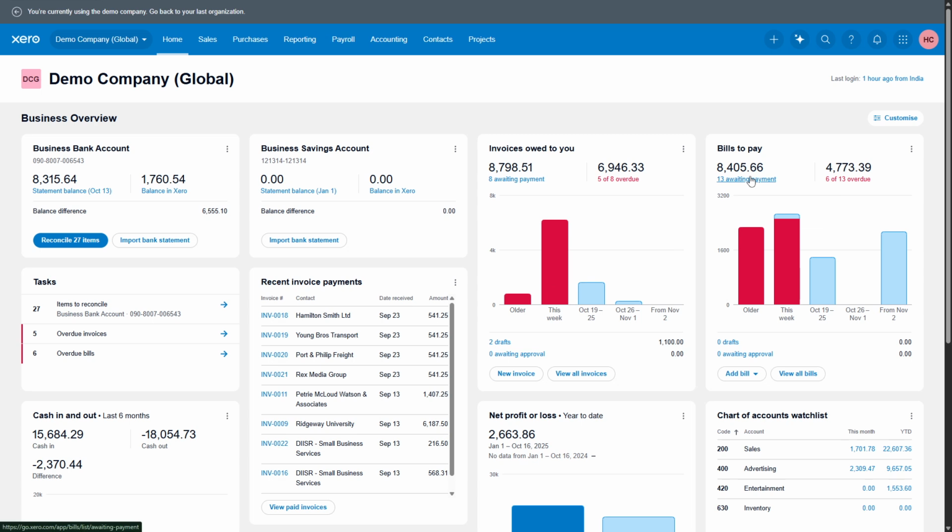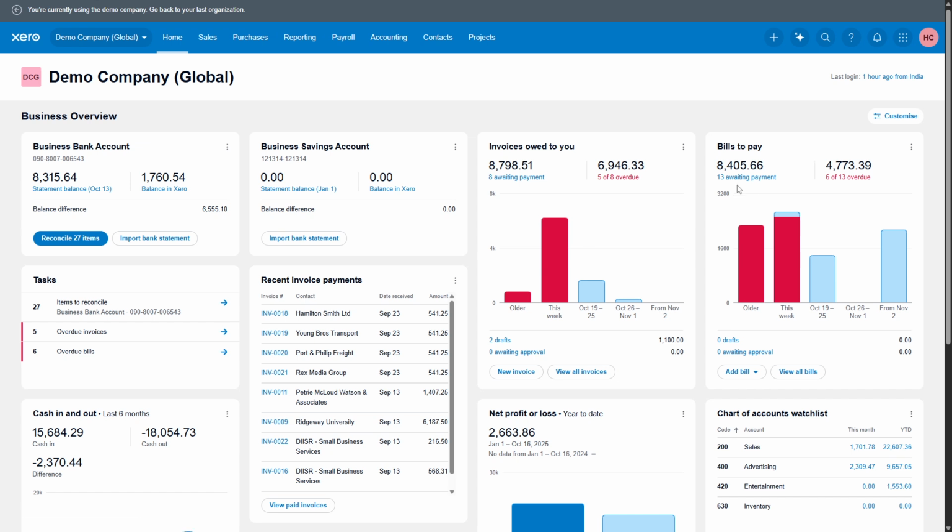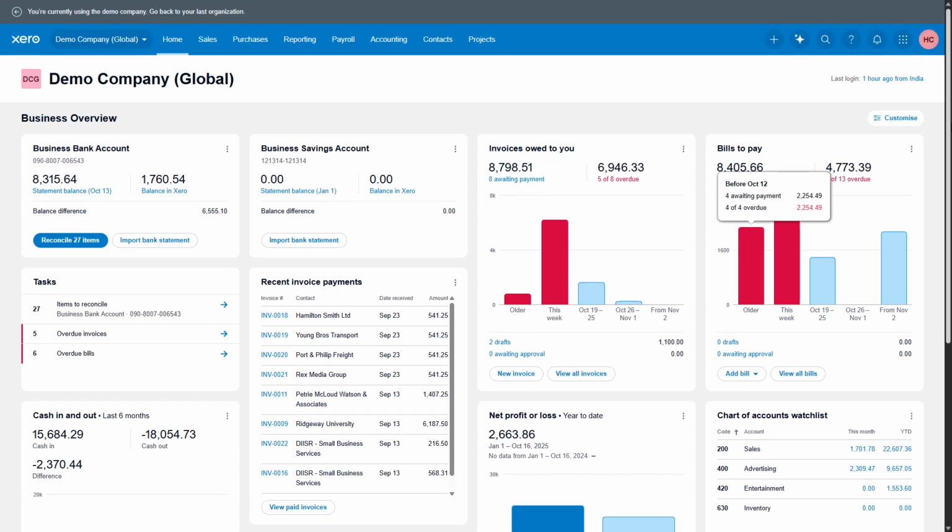First things first, you'll need to log in to your Xero account. Make sure you have your credentials handy, and once you've successfully logged in, you'll be greeted by your personalized dashboard. The dashboard is your command central within Xero, giving you a glance at all the essential information and features available to you.